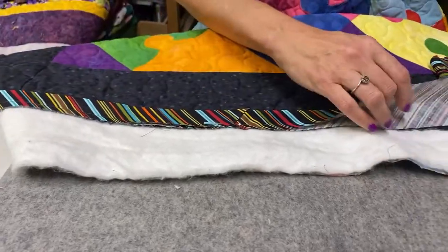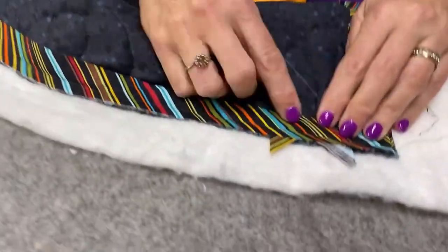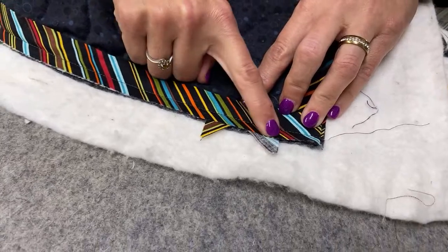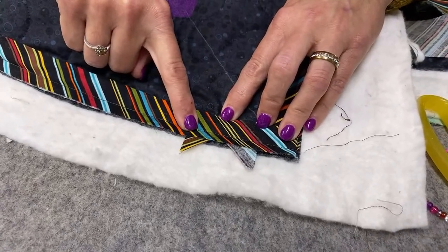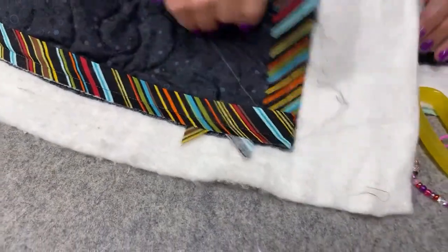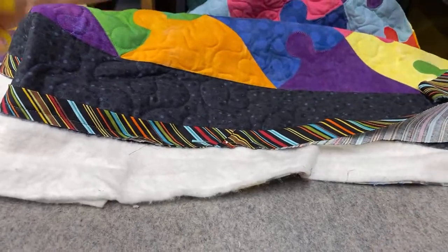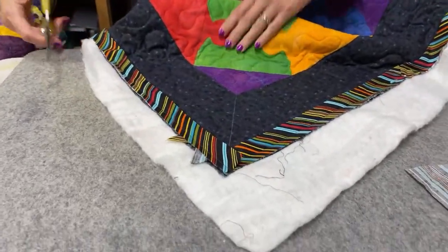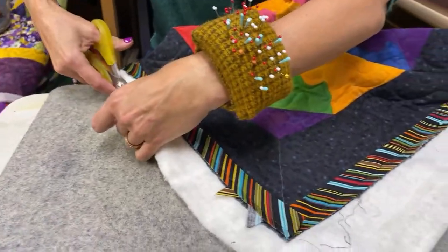When you're working and you've got a seam, so here is where there was a seam holding the two together. Here, you're going to have a little bit more, so one more on each side, and that's why we press that open to make it not so bulky. And at this end here, you're going to have even a little bit more. So sometimes I'll trim a little bit more batting and backing off of there when that happens, all right? Then you're ready to do the trimming, and here is the trick.